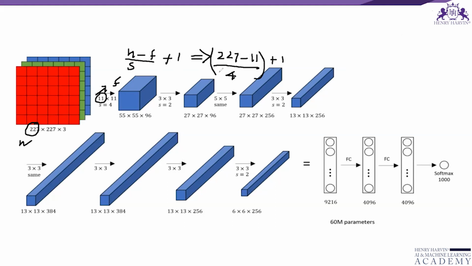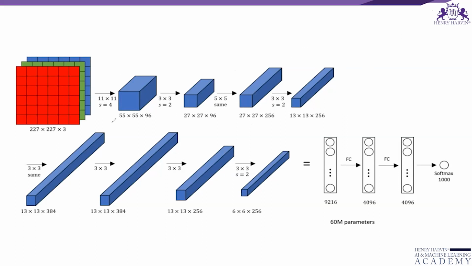So what is the answer now? Exactly. So what do we get now? 55 into 55, and then this is the number of filters, the number of kernels. So this is clear, right? That is why we got it as 55 into 55. So this part is clear now?